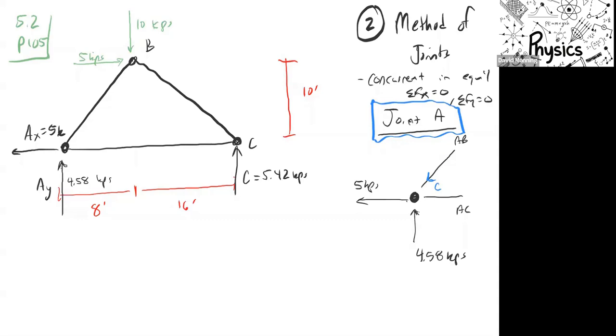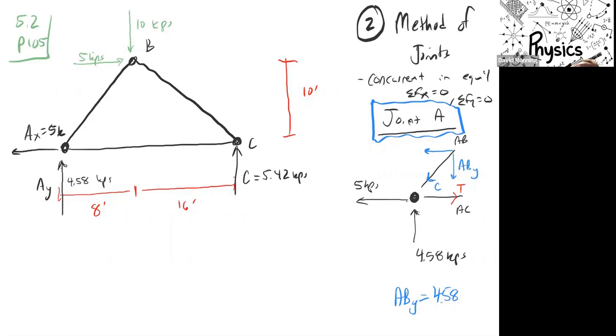It has to be compression because the x component of AB, oh no, I had the eraser on. The x component of AB is going to go this way, but the y component is going to go that way. ABY has to equal 4.58 for it to be in equilibrium. Do you see that? So if AB is going left and 5 is going left, AC has to be tension to cause equilibrium. What we're trying to do here is get all these forces working to make the sum of the forces in the x equal 0 and the sum of the forces in the y equal 0. And some of the stuff you can do without even any math.